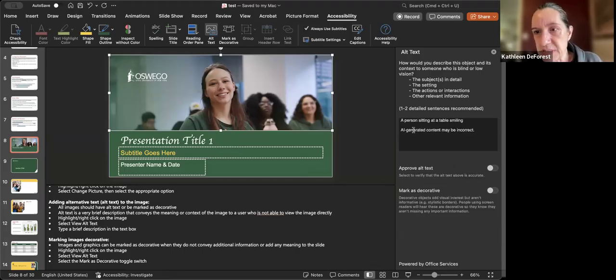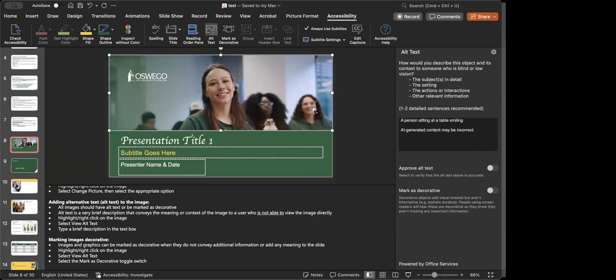All right, this one says a person sitting at a table smiling, which is not terrible because that's kind of what I already put. It's AI generated. AI is typically not smart enough yet to fully determine what is in an image. So that button is not typically recommended. I just clicked on it for fun, but yeah, typically not recommended to use that generate for me.